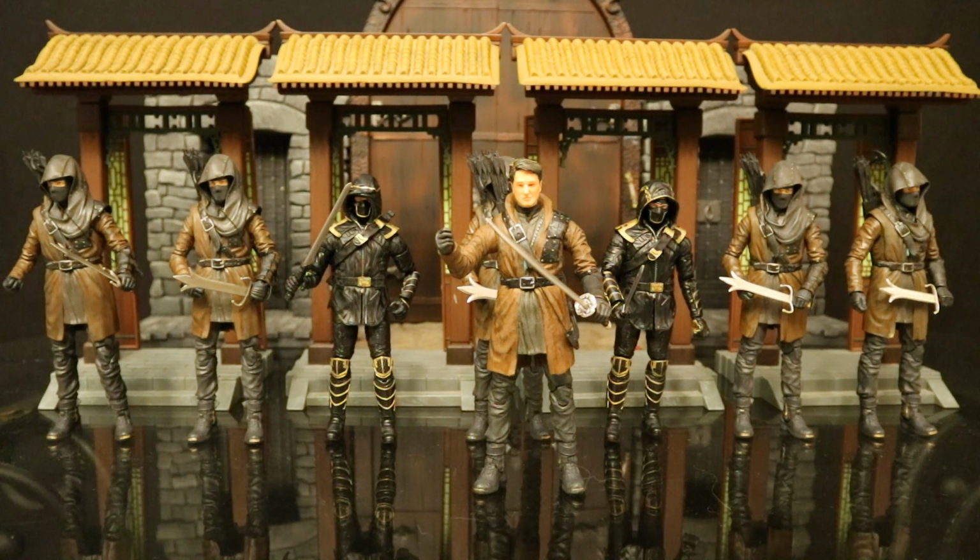And then a little while later, they made this figure. This was Malcolm Merlin with his mask and hood off. And I thought to myself, oh cool, I can get Malcolm Merlin and use him as Malcolm Merlin with my Ra's al Ghul gang. He'd be the leader of these guys. And after I got him, I thought, you know what? I can do some more army building with this guy. And so I decided to buy many more of these to put some different unmasked heads on, kind of like some League of Shadows ninjas that are at the base, off-duty, training, etc., etc.